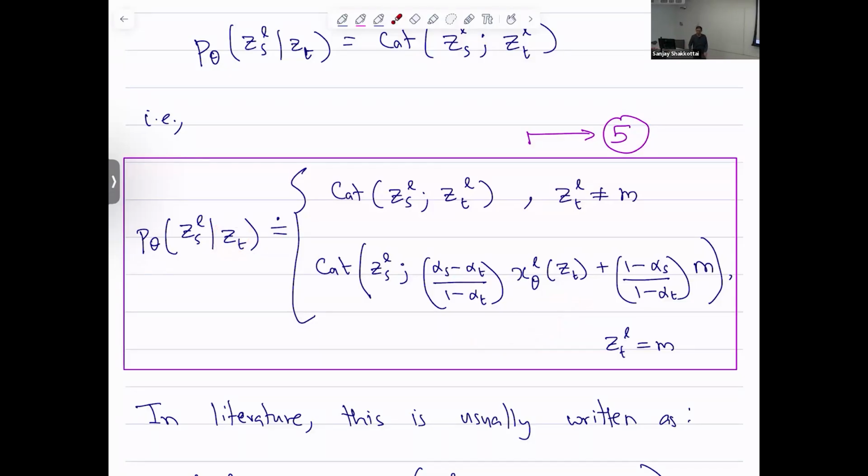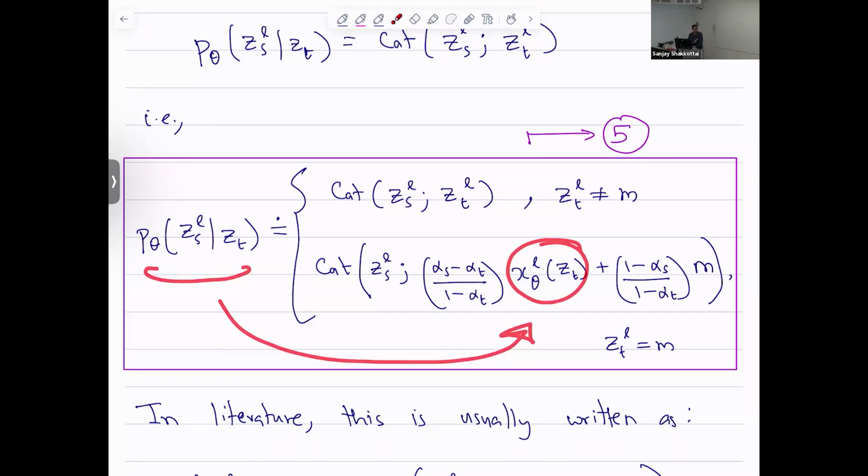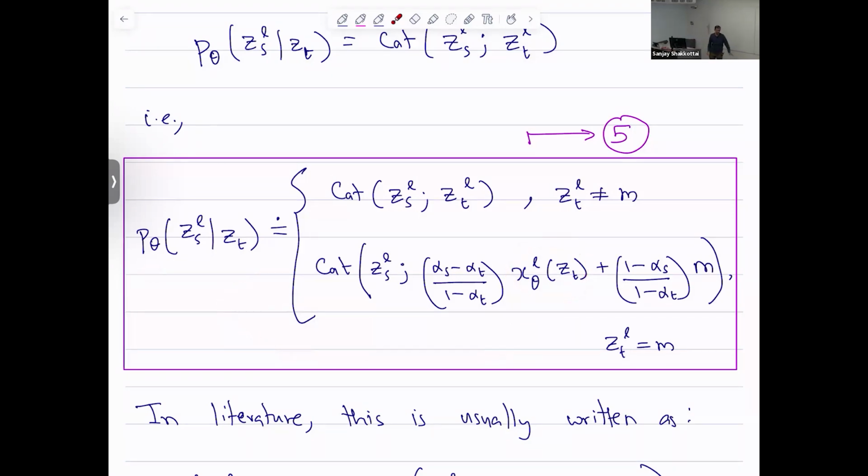And once you have that, remember that P theta is approximating the forward posterior distribution. And therefore, all you say is that it's equal to either mask with some probability, or take the probabilities from this prediction, which is a soft prediction, and reweight that by the forward process parameters appropriately to say that it could be any one of those with those probabilities. That's essentially the model. So it's just a categorical distribution over the alphabet, but augmented with a mask. Okay, this is where we left off. We did all this last time. Now the question is, how do you train this model? So the parameterization has pushed it to predicting this particular categorical distribution.